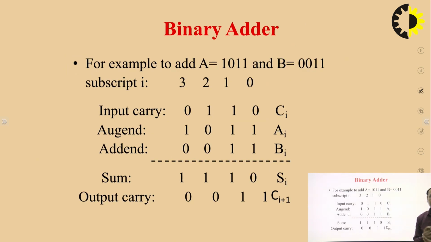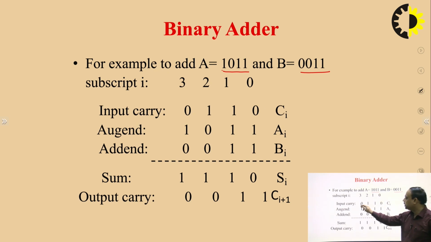Now binary adder. Now we have the circuits of the half adder and full adder, that is, we are able to sum 2 binary bits and 3 binary bits. In any binary addition there are multiple bits, like in this binary word we have 4 bits, and in this second binary word again we have 4 bits, and we have to add them. So we are able to add only 2 bits or 3 bits simultaneously with the help of a half adder and full adder. So we need multiple half adders and full adders to perform this addition. So first we see how this addition goes on.